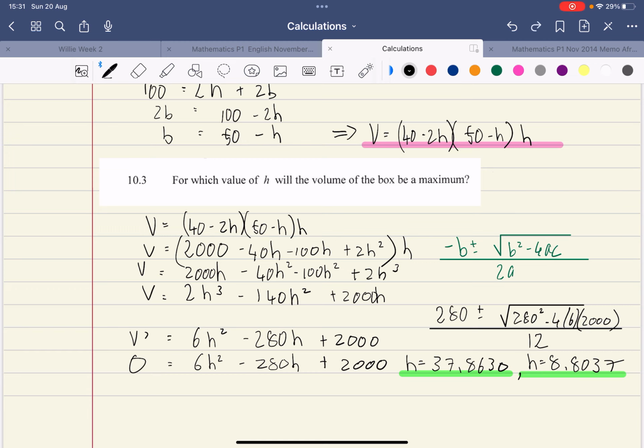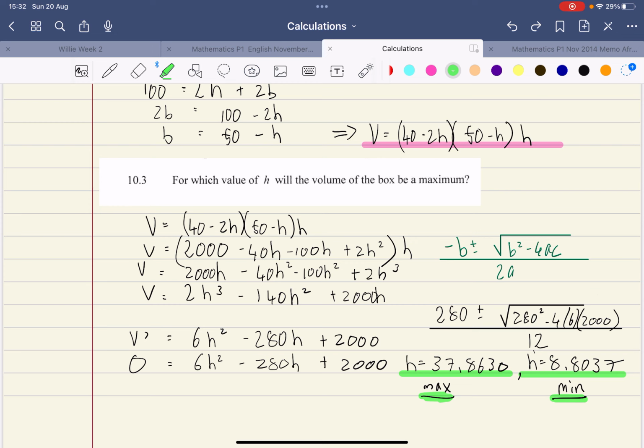So what this means is we've come out with two answers. That's because for one h the volume will be a minimum or maximum, and for the other h the volume will be a minimum or maximum. So we now need to pick which h will give the maximum. Well, doesn't it make sense that if this h is smaller than this h, this one has to be the minimum, and this one has to be the maximum? I hope you can see that. Not much to it, it's just a larger h with a larger volume. So we can indicate that clearly by saying this will be our maximum.